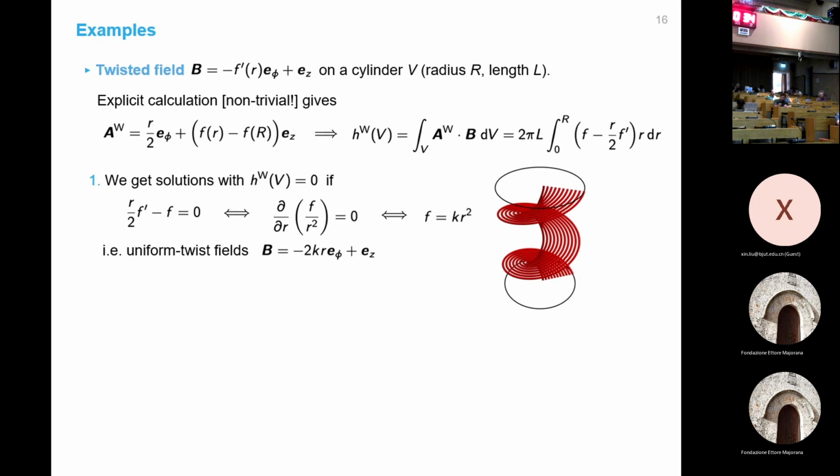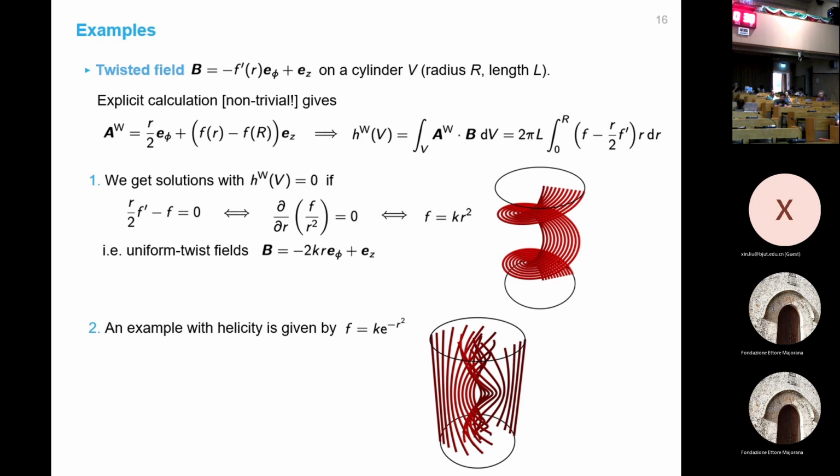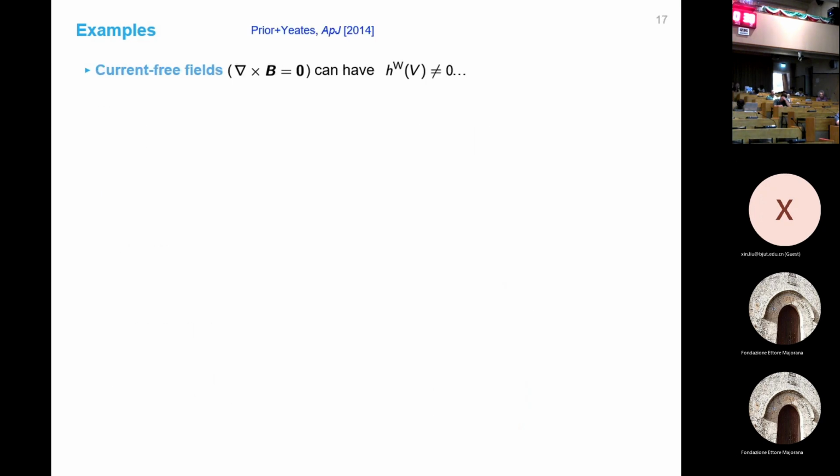I mean, if this just extended to infinity, it would be sort of unphysical. You'd be more likely to have something like this, where the twisting is localized. And in that case, you do get a helicity. There is a net twist between the field lines, and it just turns out to be some expression, if I take the limit to infinity, basically just proportional to the k, proportional to the twist here. So you can have these fields where you can write down the helicity.